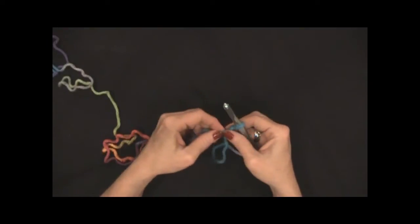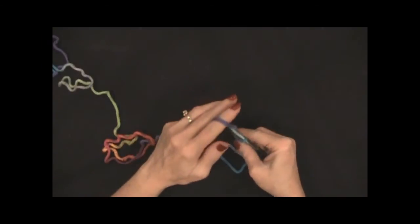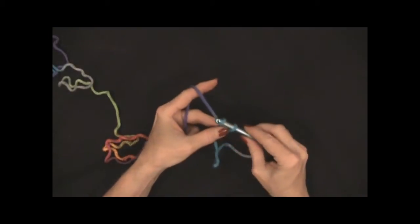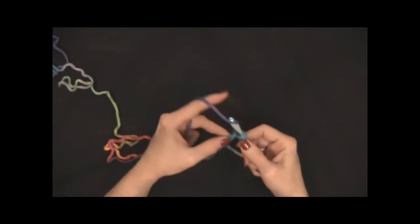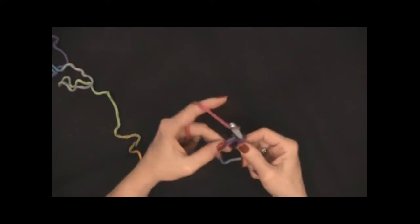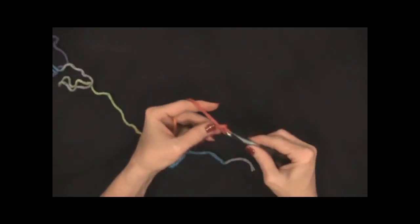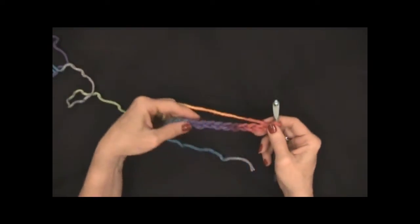And you don't want it real tight, a little bit loose there. And you're going to yarn over from the back. This is just a chain stitch. So 1, 2, 3, 4, 5, 6, 7, 8, 9, 10, 11, 12.